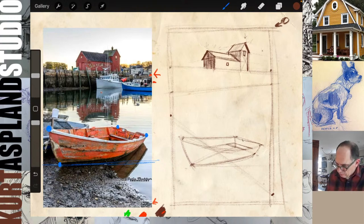In the back of the boat, this is where your motor's going to drop in. So let's put a little bit of an edge there. I think these are called the gunnels that are on the inside. They're kind of the inside frame of the boat.